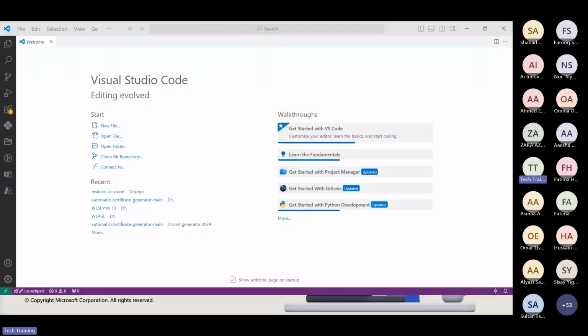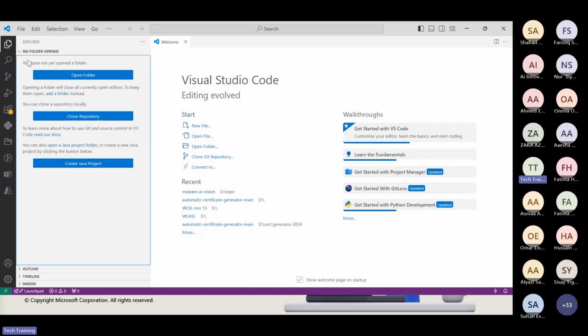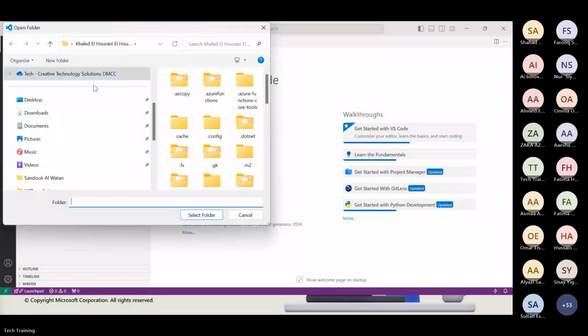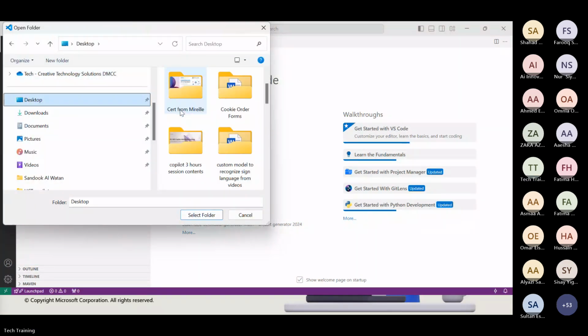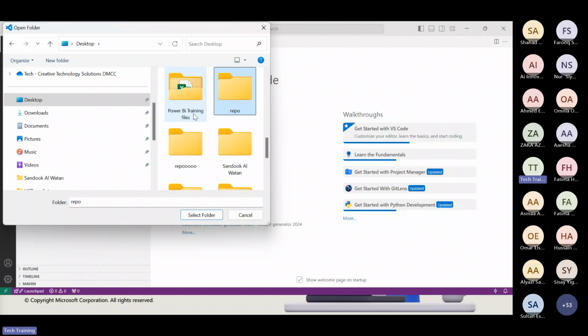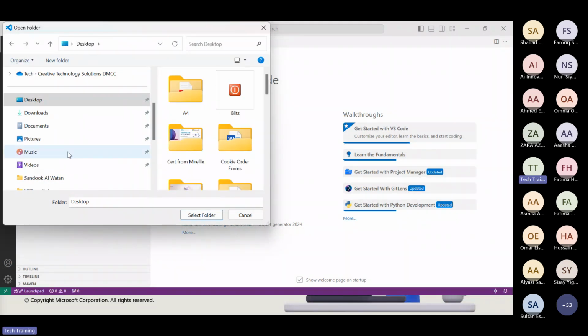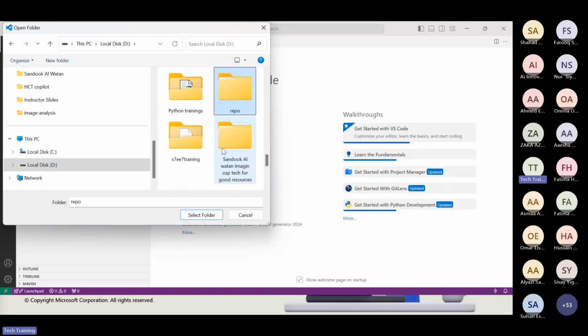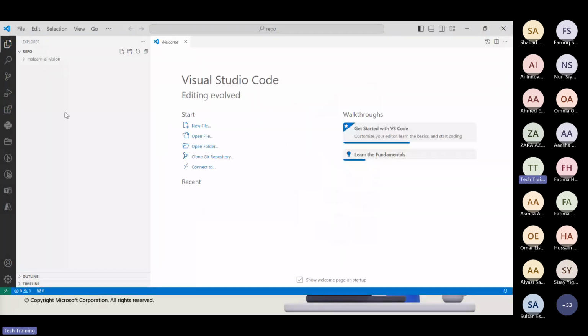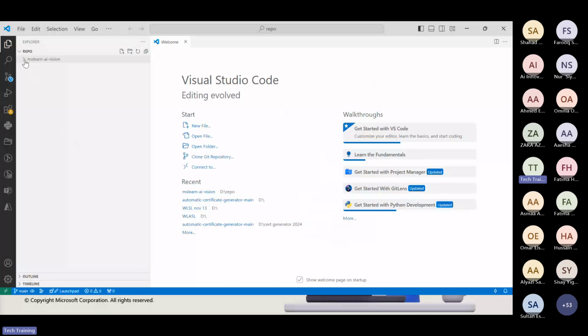So if your repository is now ready, let me open my repository. Open the folder. It should be opening automatically for you. Mine is opening automatically after I upload it. Where did I store it? On D, I guess. This is the repo. Open the folder, and it should be showing you these files.